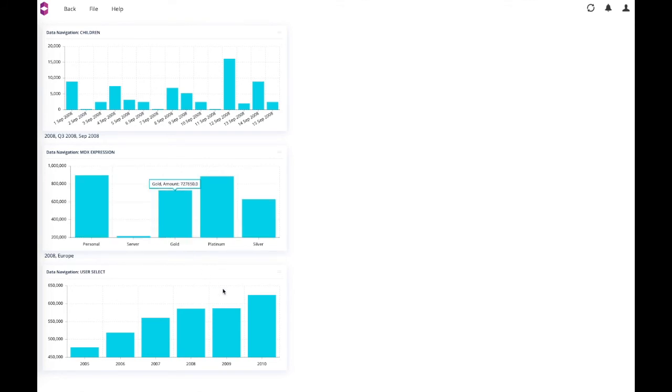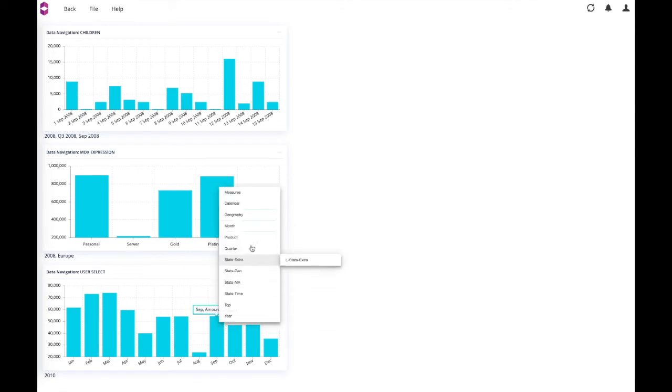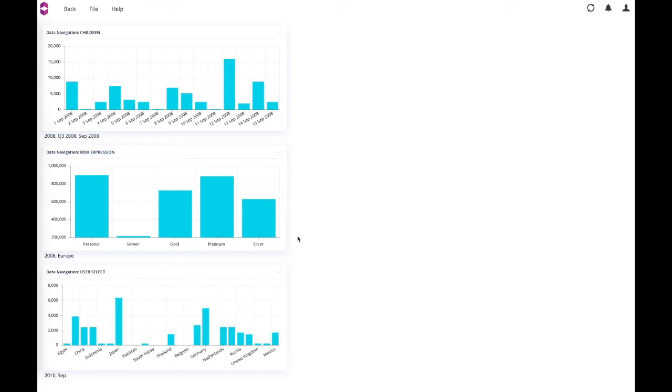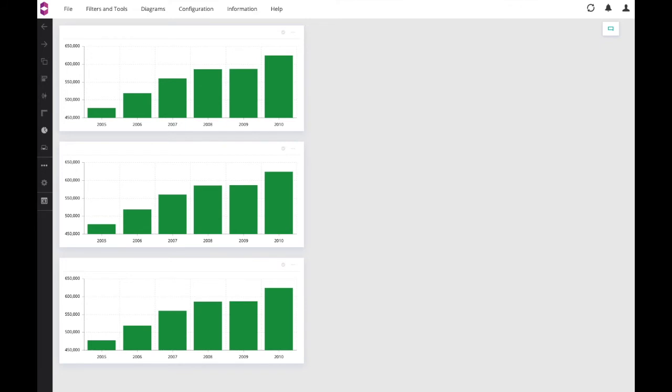User Select allows the user to drill down according to any of the dimensions available with the path he or she chooses. Note that this navigation will give consistent results even if you have many-to-many relations. It's a very powerful feature available out of the box in icCube. Let's see how to set those three types of drill downs.